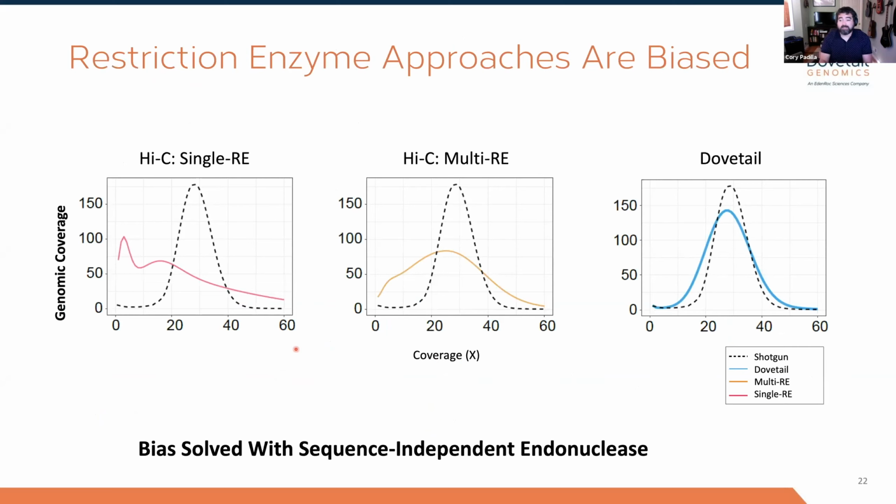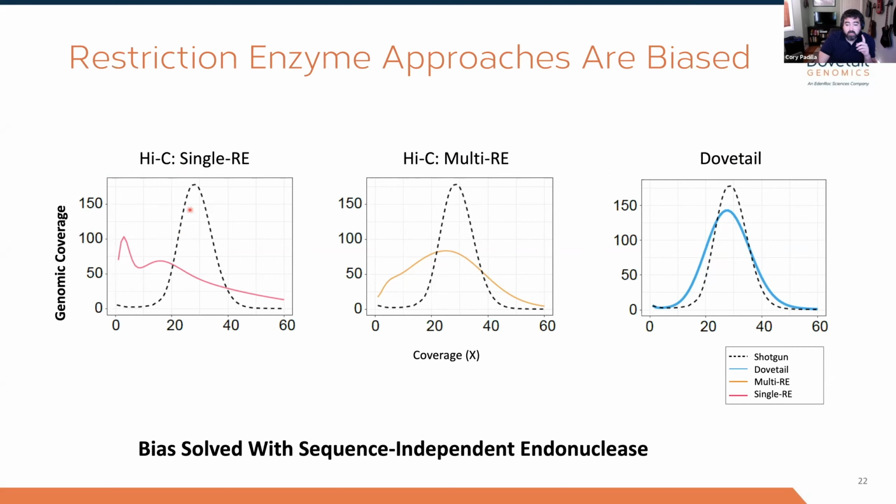So the reason why Hi-C data historically has not been integrated into the SNP detection world and into the variation world as much is simply the sequencing coverage is pretty bad. So here what we're plotting is the coverage in terms of X and number of bases that exhibit X coverage. And we're plotting this out for a single restriction enzyme Hi-C, multiple restriction enzyme Hi-C, and then our Omni-C approach.